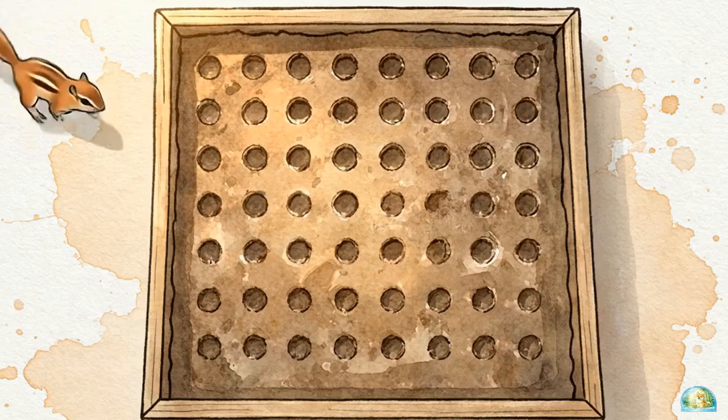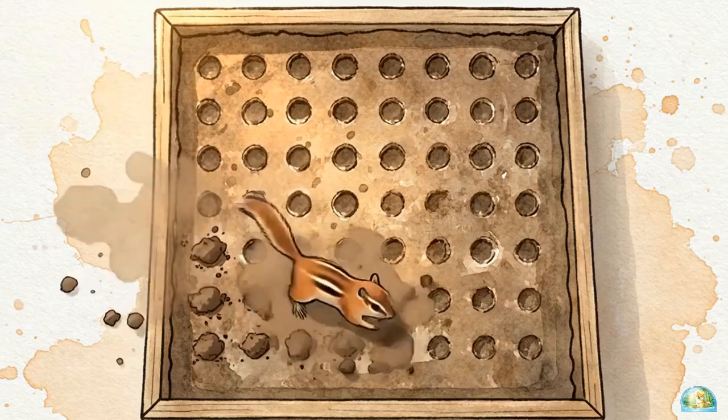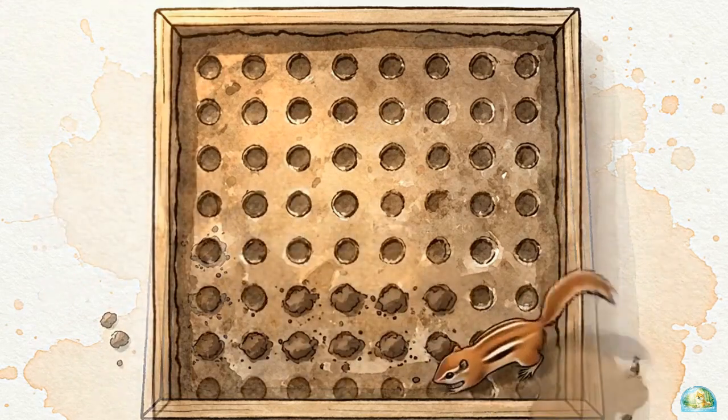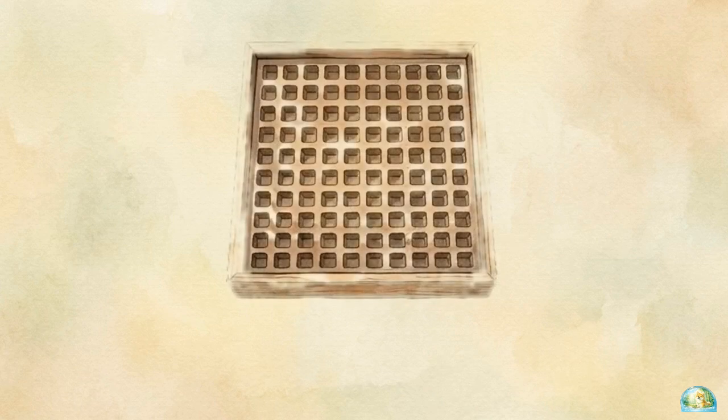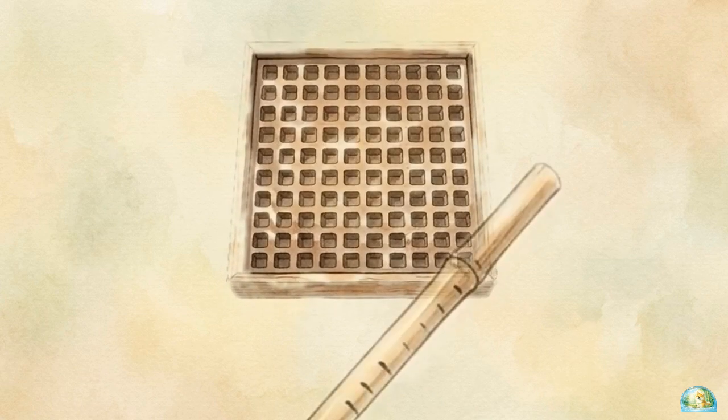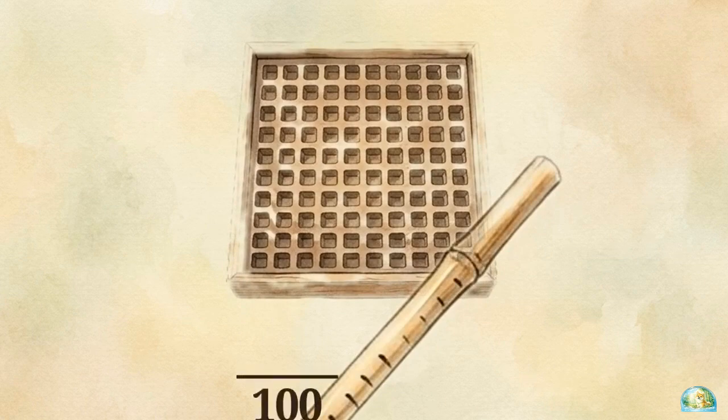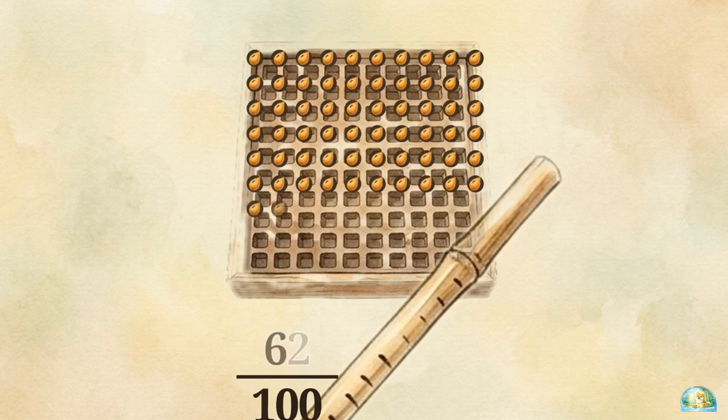Now Pip scales up to a large garden plot. He rapidly plants 6 full rows of 10, plus 2 extra holes. This overhead diagram shows a much larger grid. With 100 equal holes in the bed, each hole represents 1/100th, setting the bottom number to 100. Pip filled 60 holes across the full rows, plus 2 extra, giving us the fraction 62 hundredths. In decimal shorthand, the second place after the point is the space that counts hundredths. We write this total amount as 0.62.